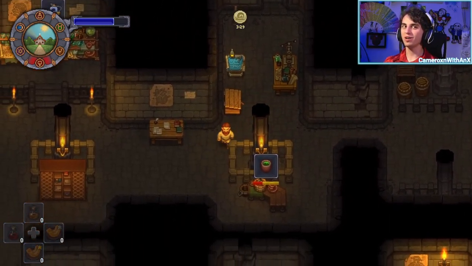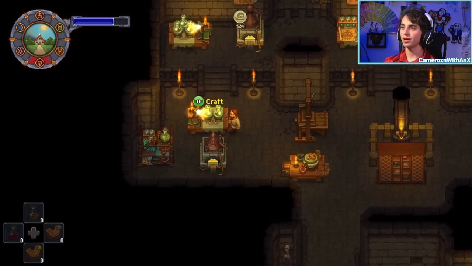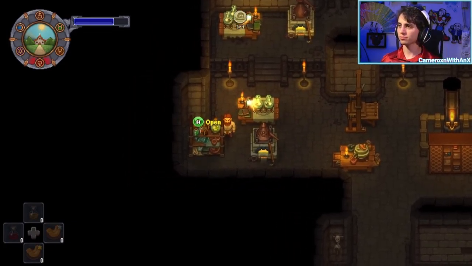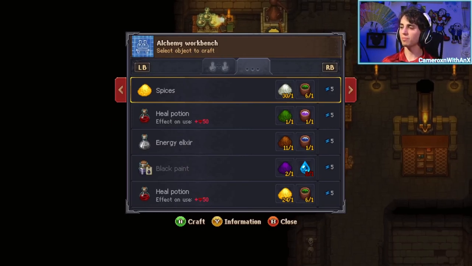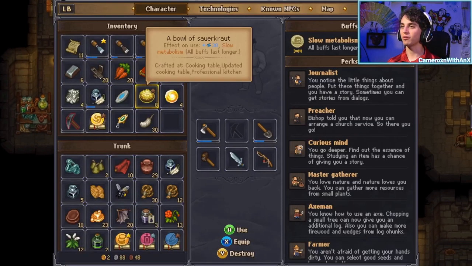That feels so much better. All right, how do I do the do? Energy potion? Acceleration powder, acceleration solution. And it gives me plus 50. That's incredible. And where do I make acceleration solution again? I don't remember. But I know how to make that now. But I don't really feel like making it now. I have plenty of sauerkraut left. I can always have more sauerkraut.